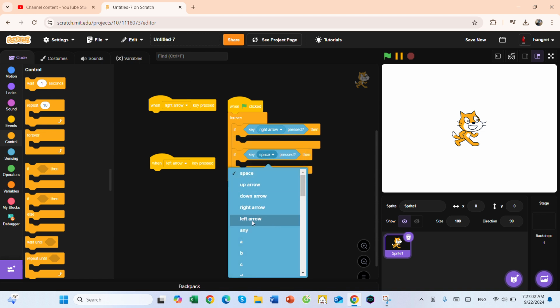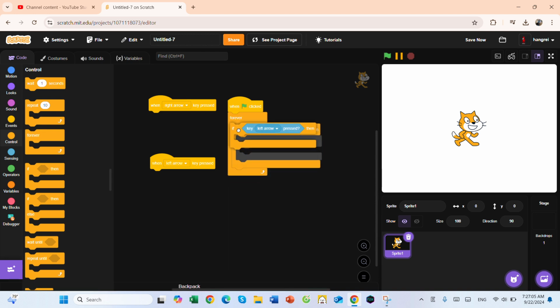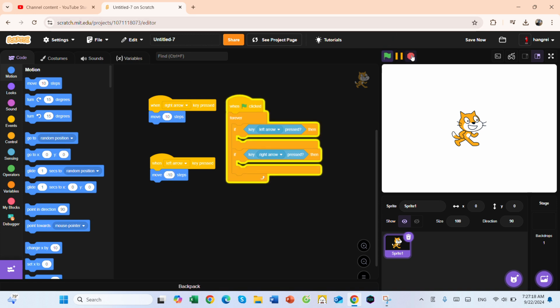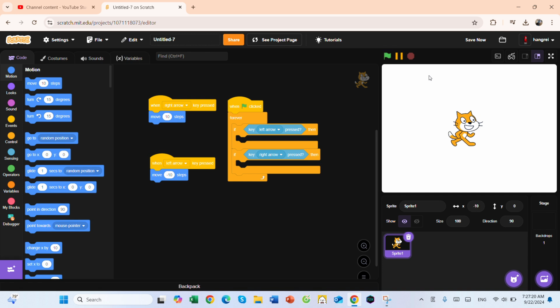Right arrow and left arrow. Would you prefer it first? Okay, now let's see. Move 10 steps and this move negative 10 steps. Even if we don't use the green flag, we can still do it, like that.